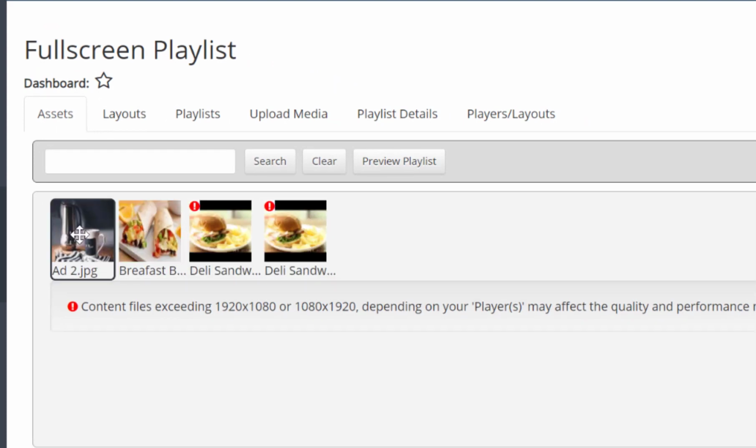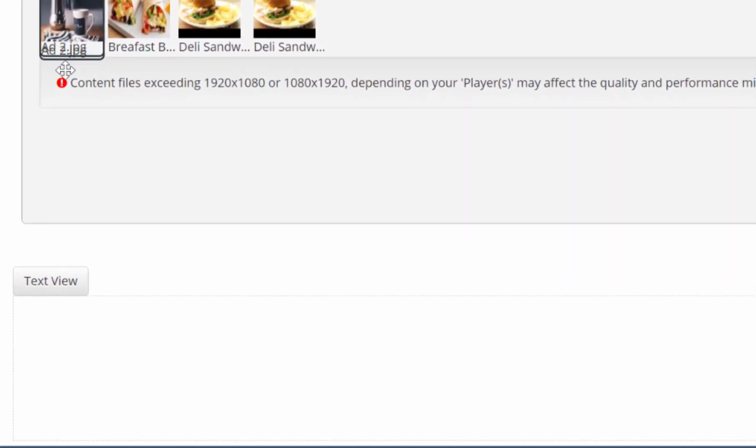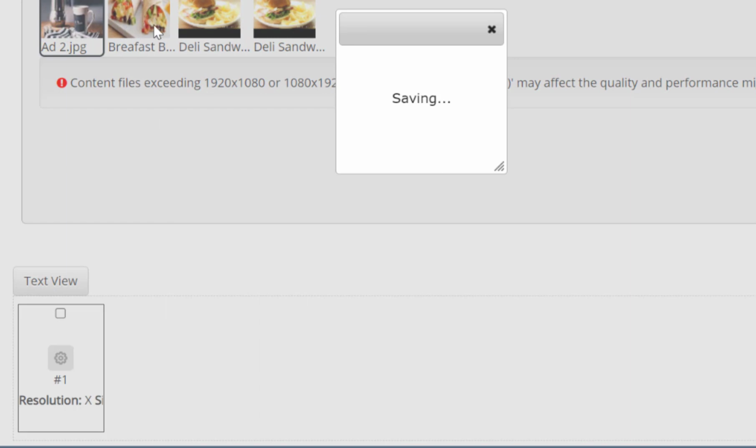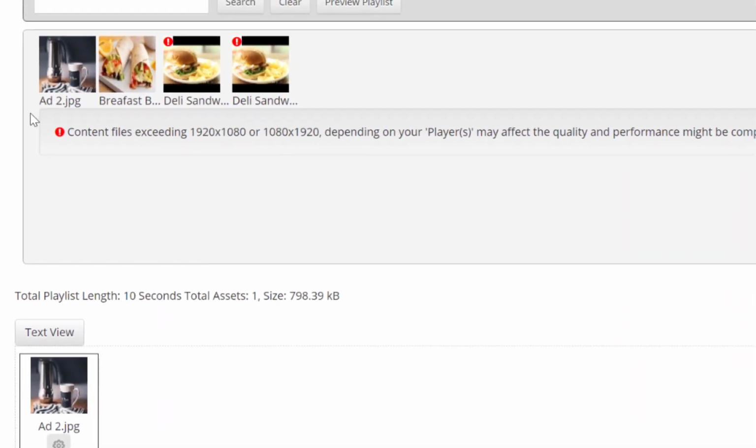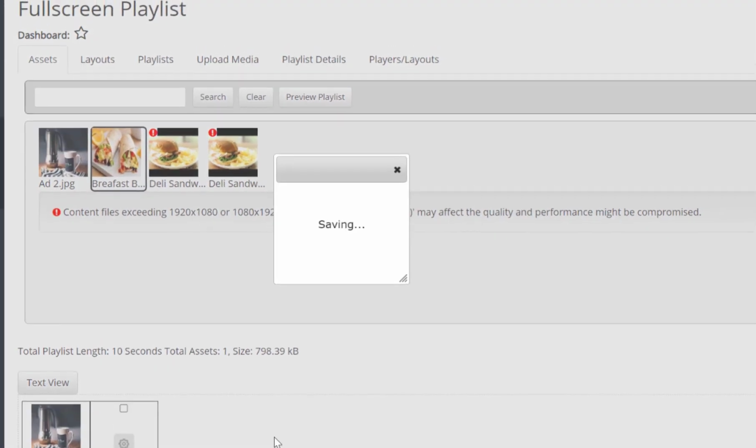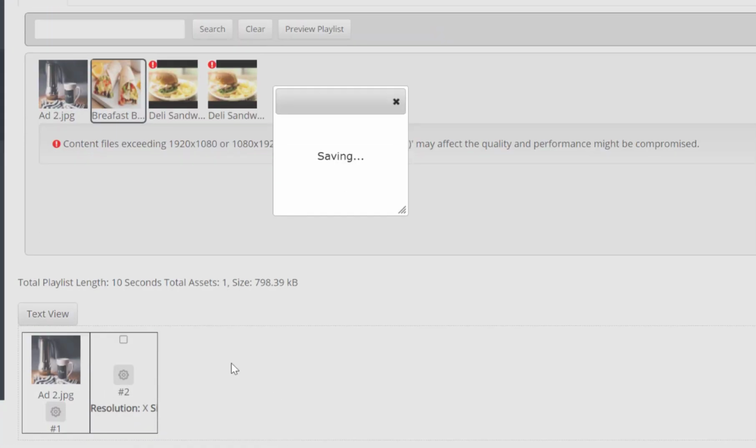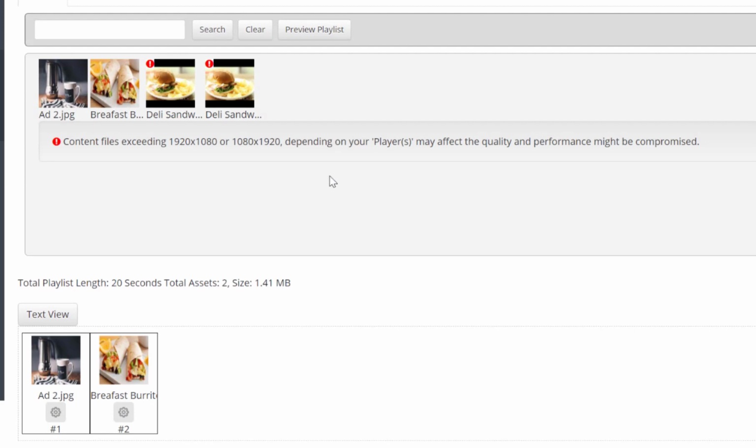And you can either click on each one individually here from the thumbnail view or go to your list view. And then you're going to just drag those and drop those down into the playlist timeline. So down below is your timeline. From left to right, the order that you want them to play, so kind of like a music playlist in a way. It's automatically going to save that content as we add it.